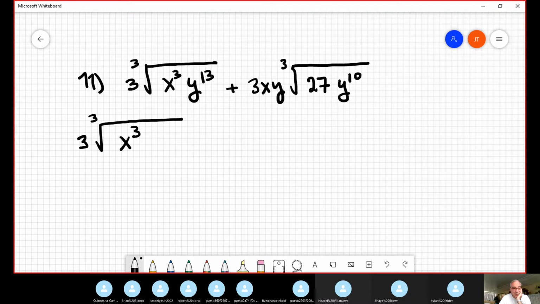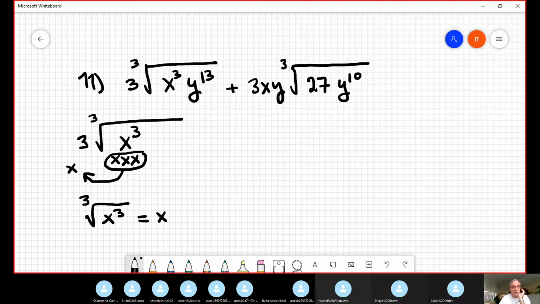X cubic is exactly the amount of x that we need to simplify because the index of the cubic root is 3. Then the cubic root of x cubed is obvious, it's just x. Yes or no? Because actually we have 1, 2, and 3. It's exactly the amount we need because the selection is 3 by 3. So we put outside 1x. Okay, when I rewrite this, it's 3x something.